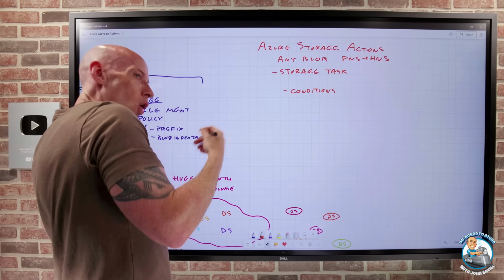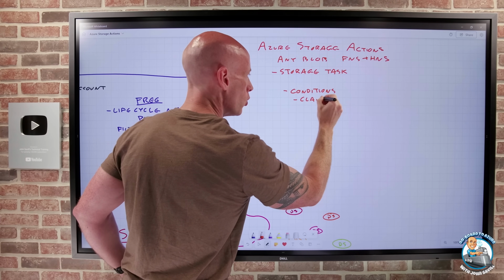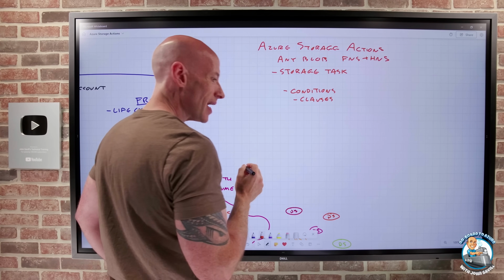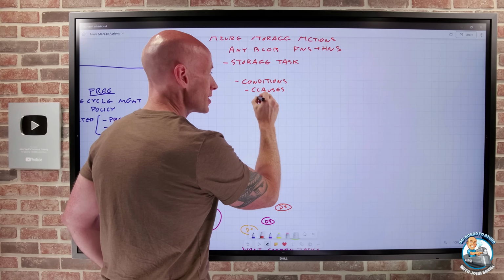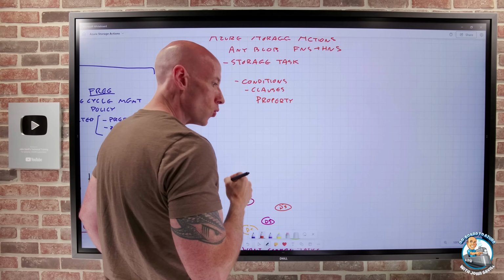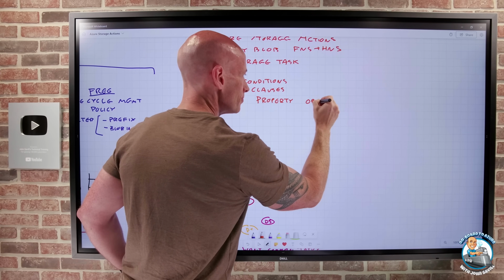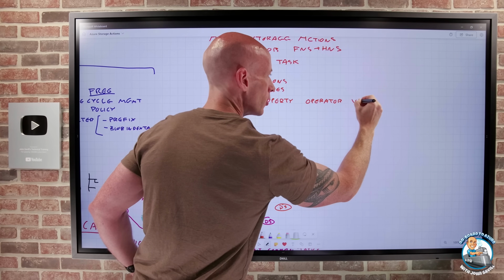So to what is this going to apply? And I do this by creating one or more clauses. And a clause is really, and we see this time and time again, the clause is going to be based on some property with some operator, equals, less than, and then some value.